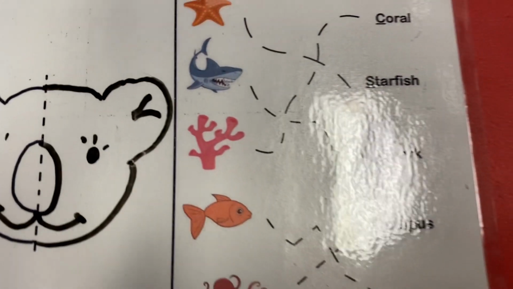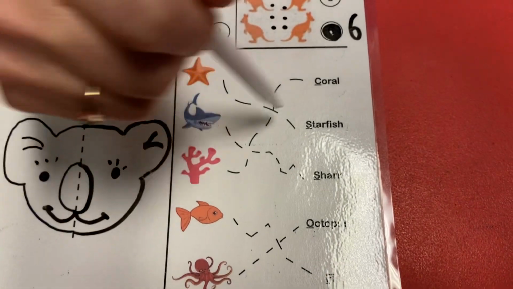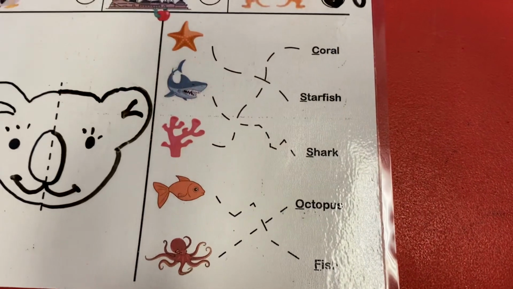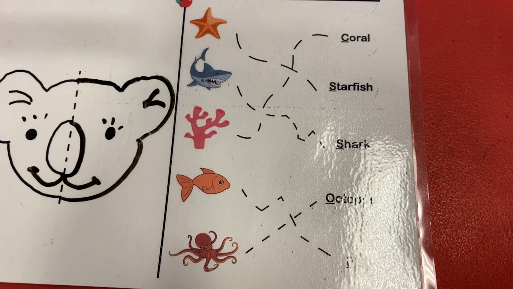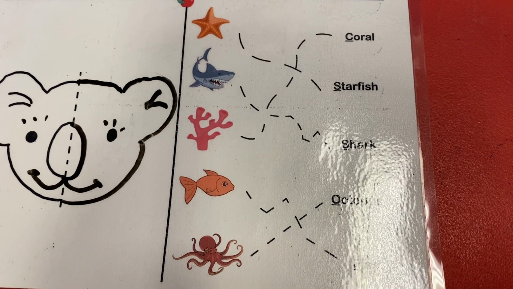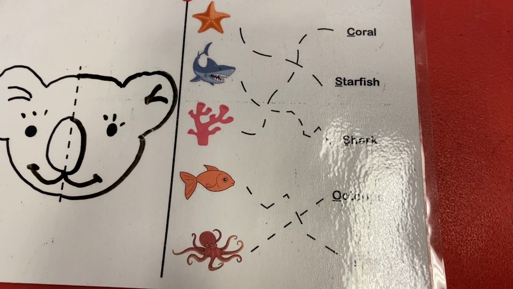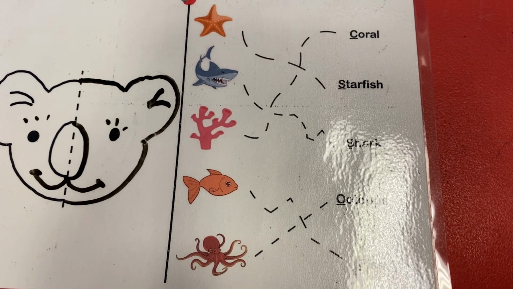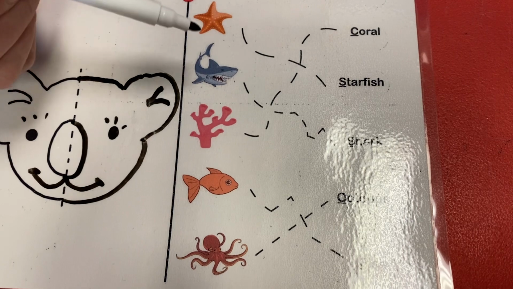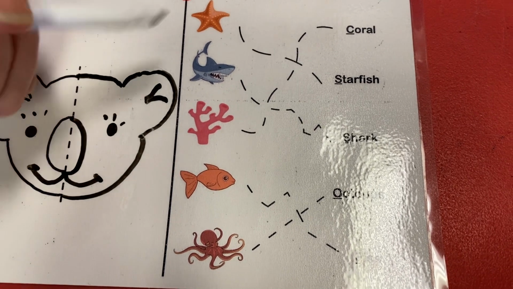All right. Last one. We're just going to practice some of our fine motor skills, and we're going to trace the lines and see what we can find. Australia is surrounded by ocean. Very, very beautiful coral reefs. One of the reasons that I would love to go there. I would love to go snorkeling, maybe scuba diving. Definitely snorkeling.